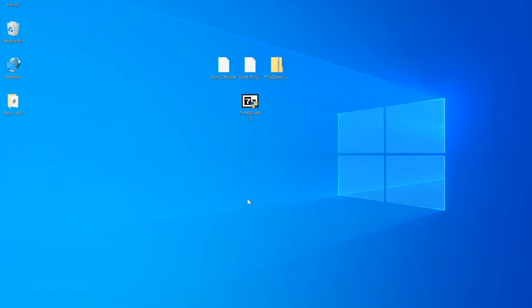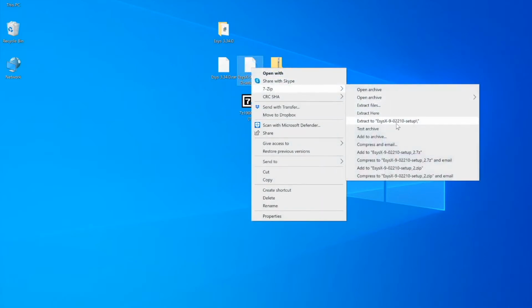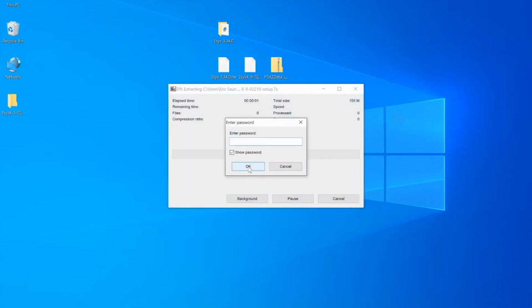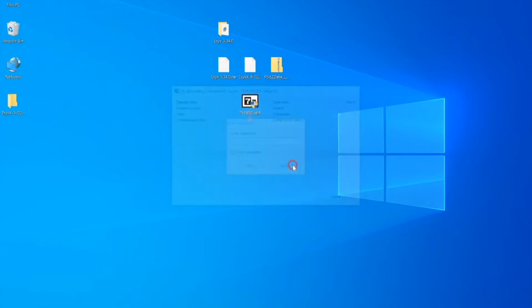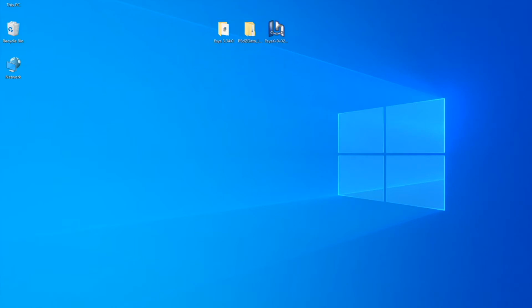So there we go. Then 7-zip, extract to, this is ESYS-X, and there's where that password's going to come in. I'm obviously not going to type that, but once it's done, it'll be right there.